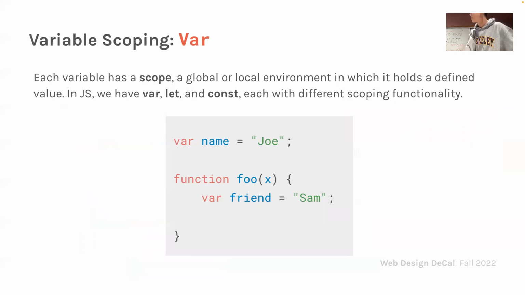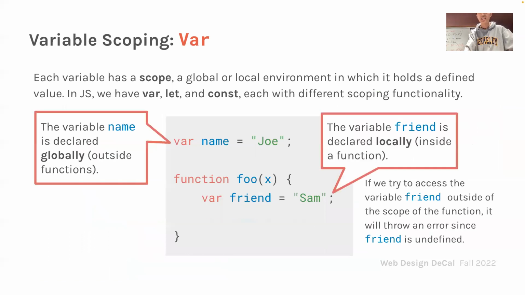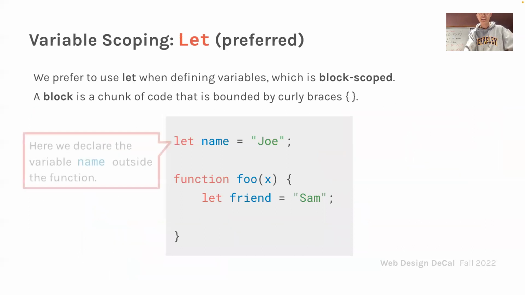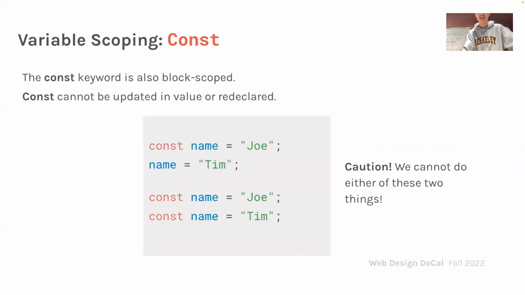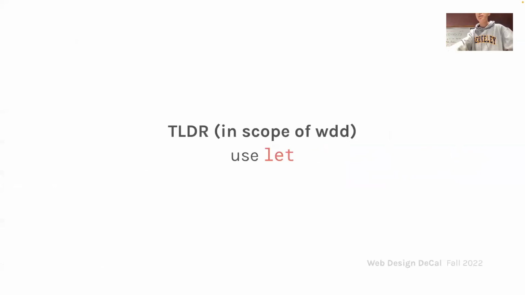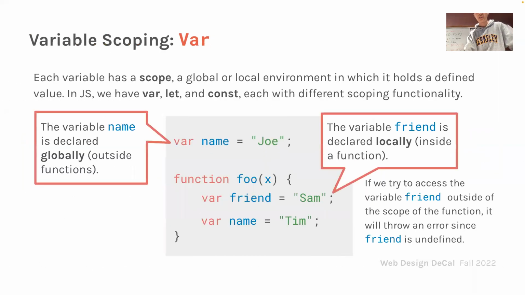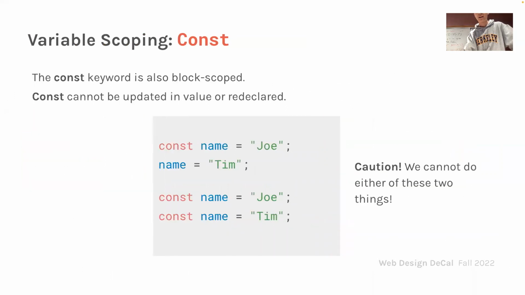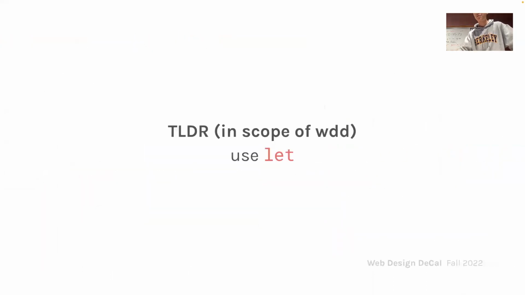We're going to skip this portion and we'll revisit it at the end just because this is very hard to explain. Okay, but the TLDR is there are 3 different keywords we can use to declare variables. I kind of skip through it. There's var, let, and const. In the scope of this class, just use let. Again, at the end of this, I'll come back to see why those 3 even exist and why there's a point in differentiating between the 3. But for now, just assume we use let.